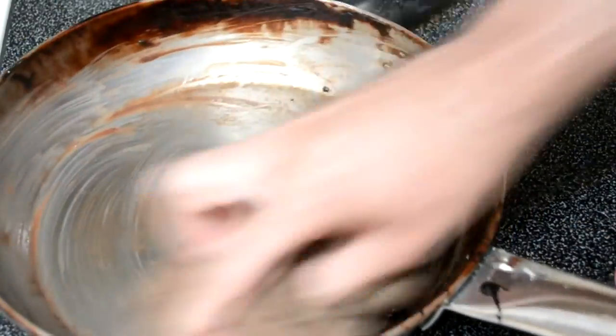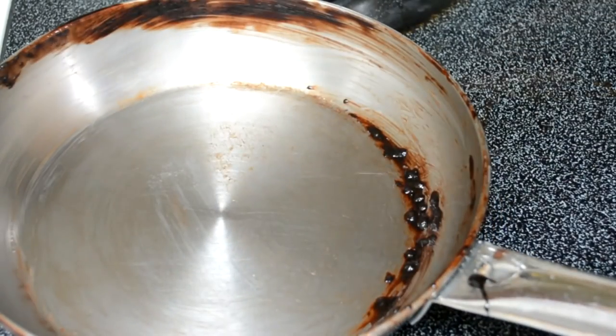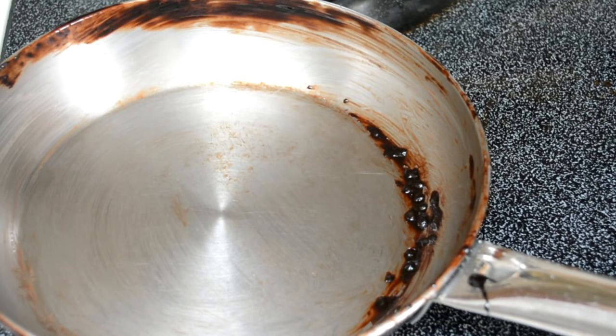This is what the pan looks like when you pour out all the hot chocolate, and you can wipe it with a regular towel — that's how easy it is to clean. You can use a more abrasive brush on the edges; it'll be fine. That's one of the reasons I wouldn't use Teflon for this recipe — these pans are way better for it, because with Teflon you can't use an abrasive pad. With these, you can.